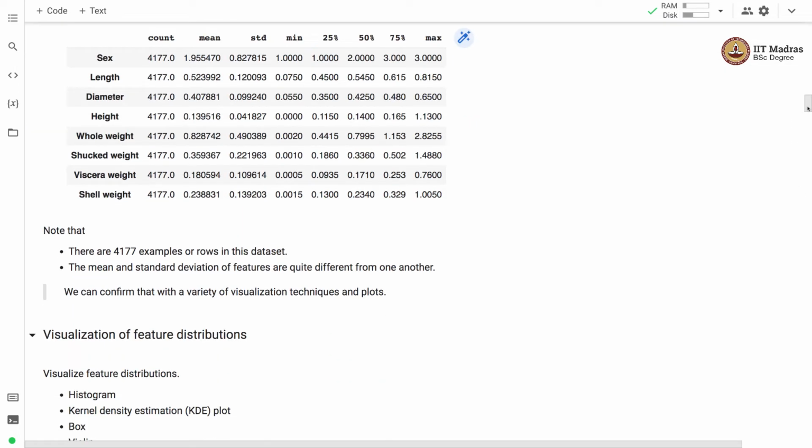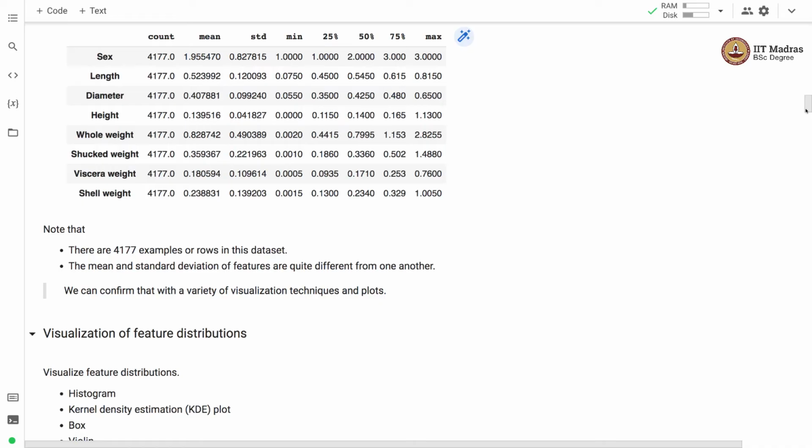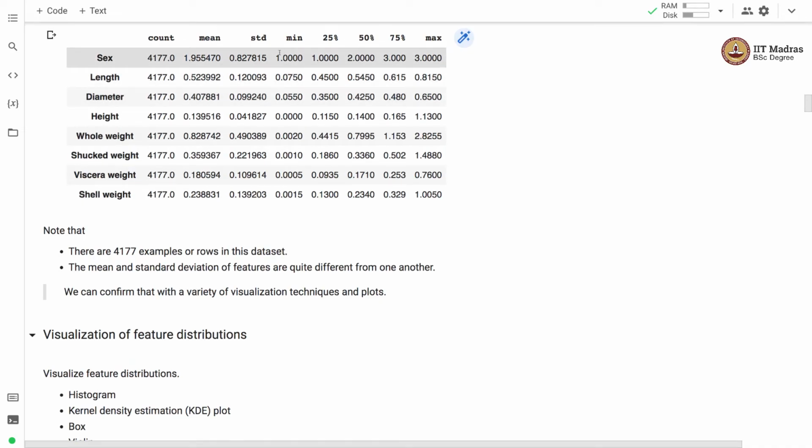You can again confirm this with a variety of visualization techniques and plots. You can also see that the minimum value and the maximum value are different. That tells us that these features are indeed on different scales.